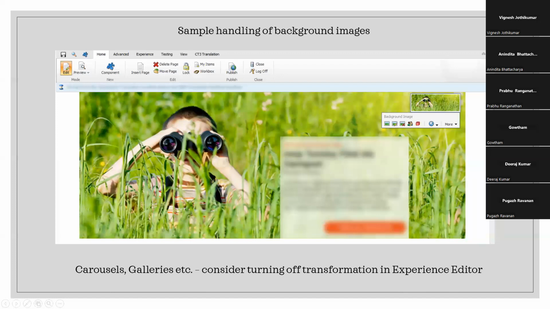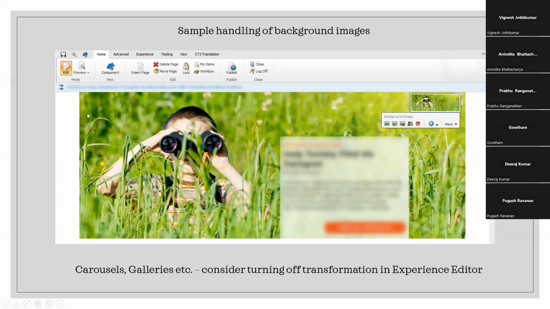So this is an example of a way in which you can handle, say, background images, like I mentioned. Two of the scenarios that I'm going to talk about right now, just as an example, a teaser. In one of our projects, we had done this where the background image, I think, was a hero or a spotlight field that we had.